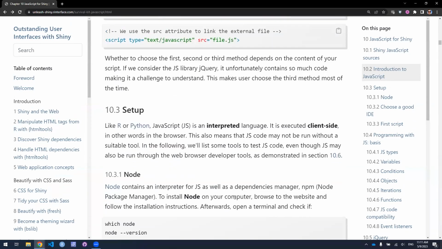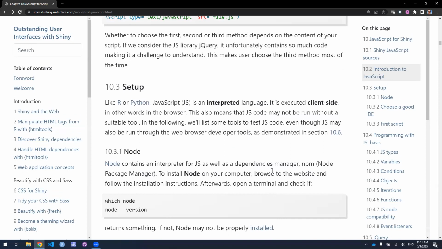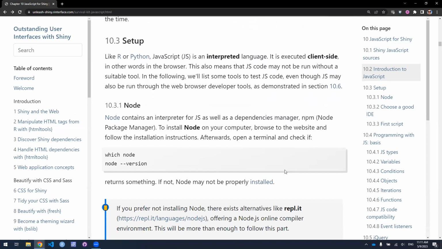Okay, so that's a little bit on how you might load JavaScript into a web page, and Shiny being a web page, like a web app. Now, a little bit about JavaScript and how you can interact with it if you want to tinker with JavaScript. So we saw, I think in previous chapters for CSS, how you can play with CSS. You can do it through, for example, the developer tools in the browser, changing certain CSS properties, or by modifying pages and reloading the page. So you can see its effects. This is kind of the idea here, to see how you can do something comparable with JavaScript.